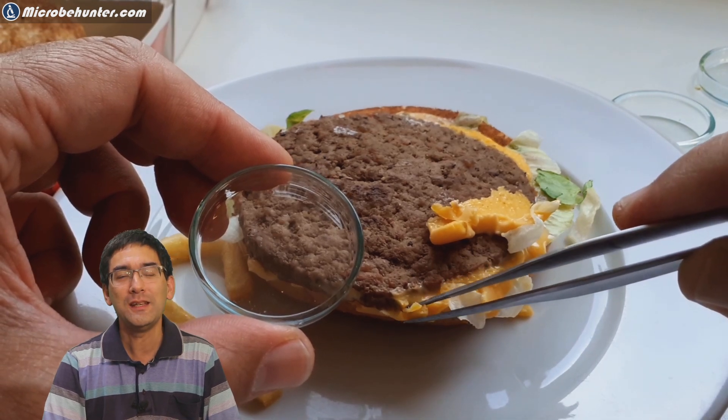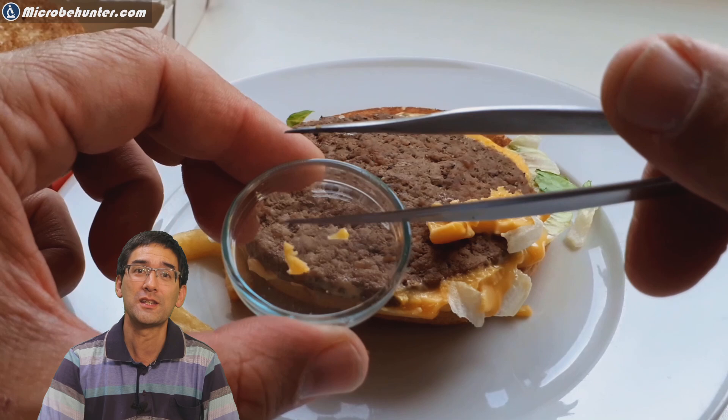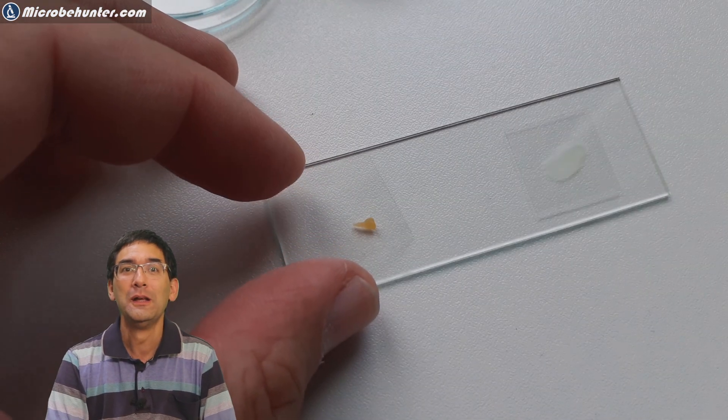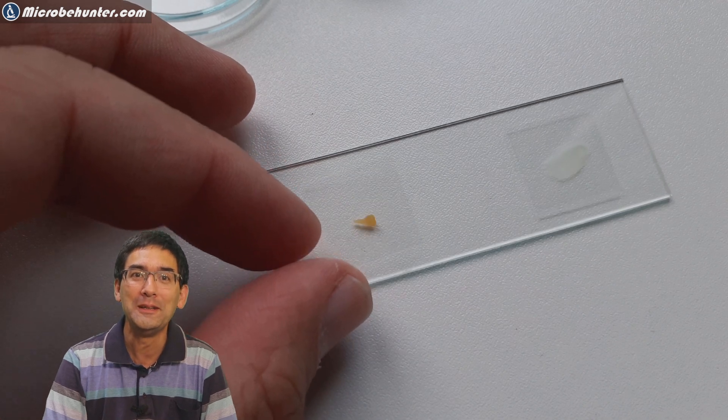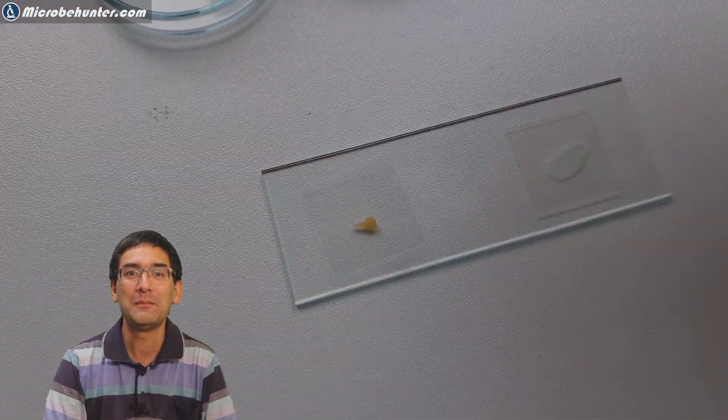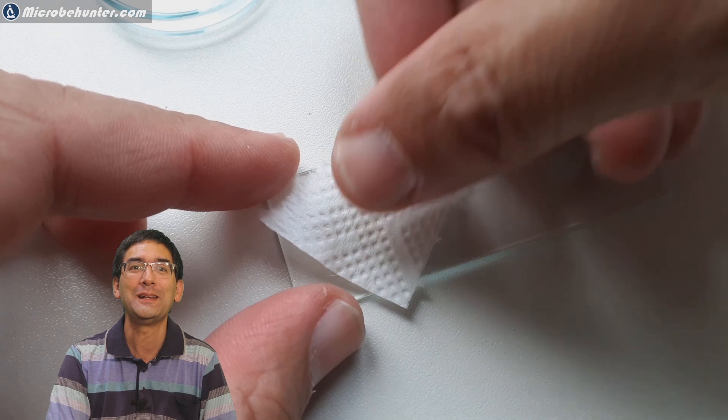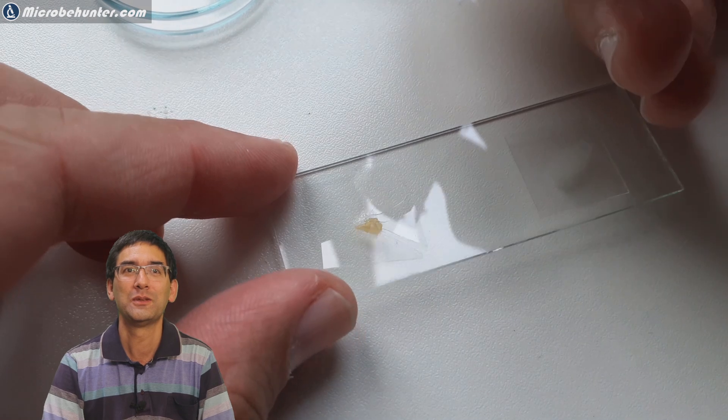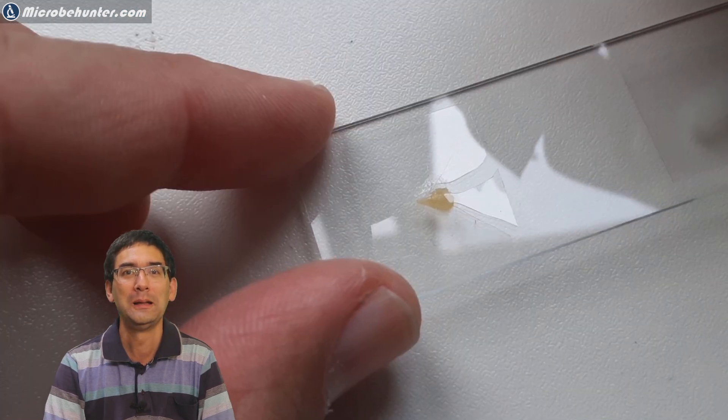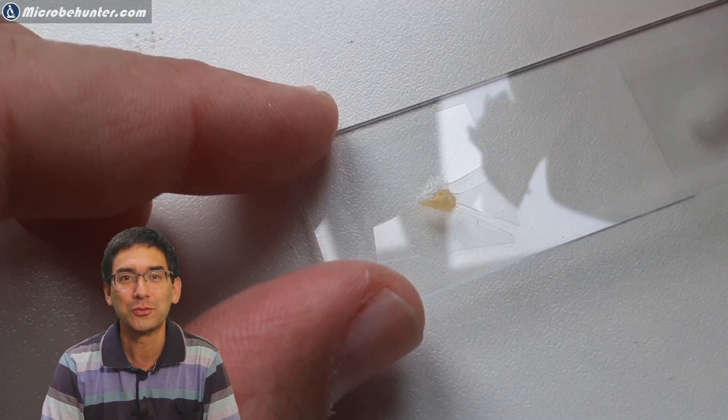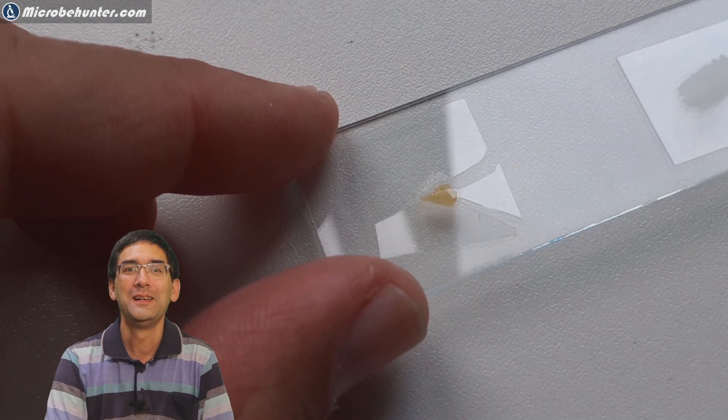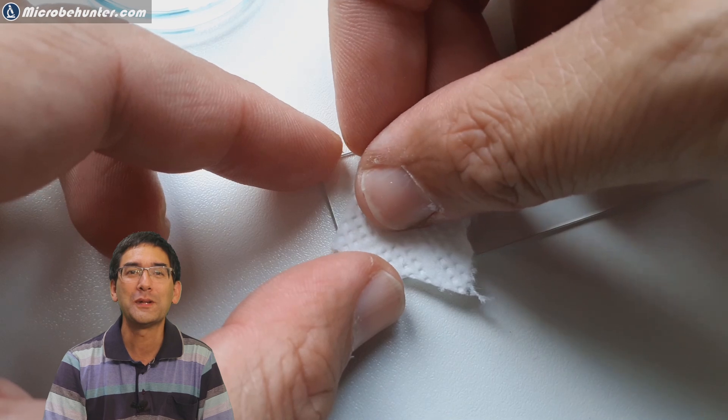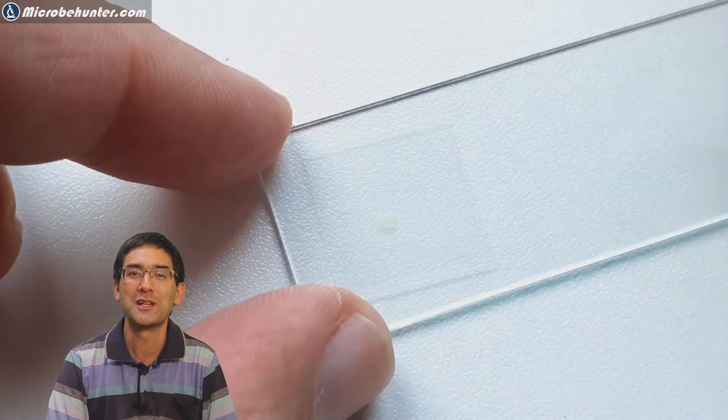The cheese. This cheese is again a homogeneous material - individual cells not visible, mostly coagulated protein. My hopes were not very high to find anything interesting. I again compressed it, and unfortunately this did not work out quite well because the cover glass cracked. What do we learn from that? Take very small samples that can be compressed easily, and do it carefully - you don't want to hurt yourself with broken glass.